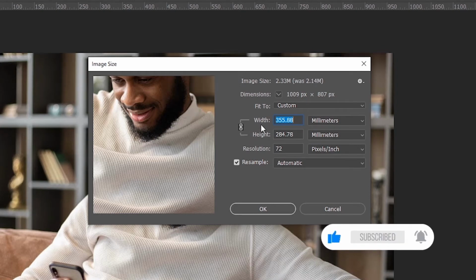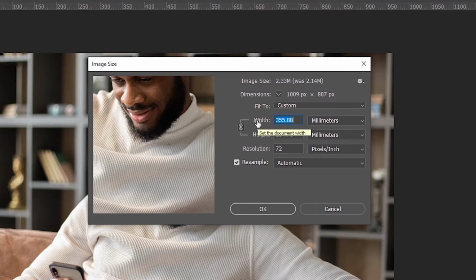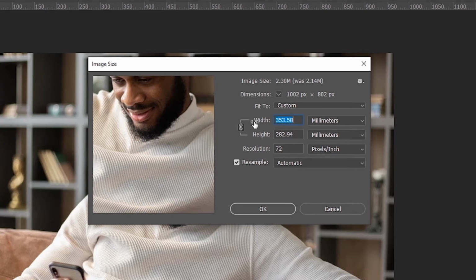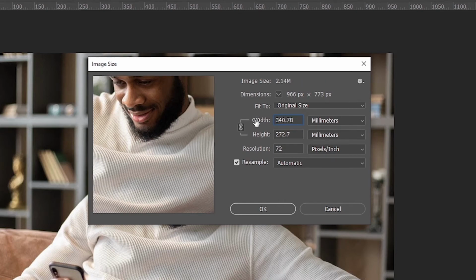Mine is already on. That is why when I begin to adjust the width, the height is also adjusting with it together, right? So I don't have to make sure that it maintains. Photoshop automatically increases the width in proportion with the height. In most cases this should already be turned on. If I click on it, I'll remove it. If I click on it again, it is on now. This line shows that they are connected together. Okay, so once you are done increasing the size of your image, you can press OK.